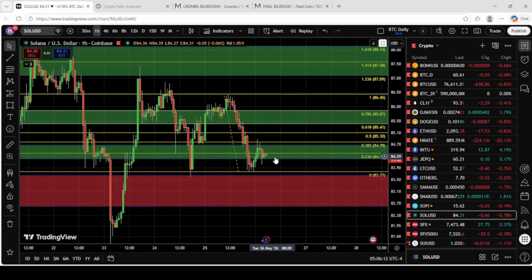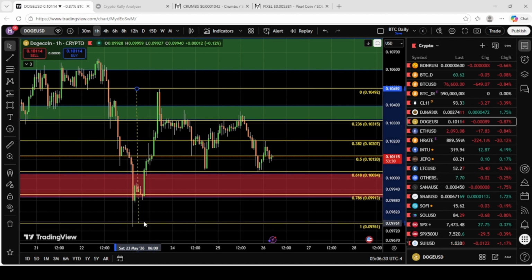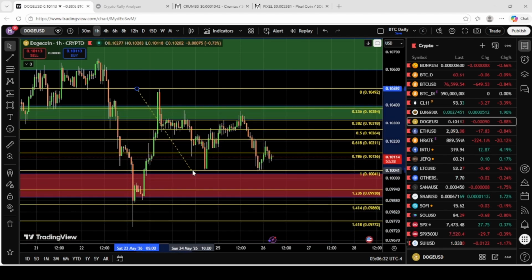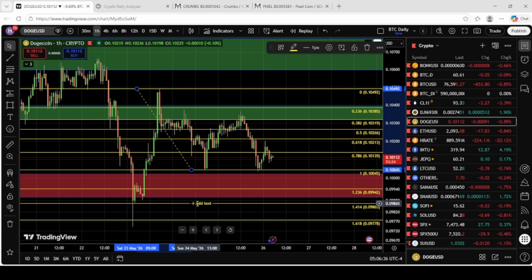Basically this zone to hold right here, not coming down here, and hopefully bounce and give up for Solana and Dogecoin from this top to this bottom. We almost got to the 618 here, and then we bounced. So then we move the fib up to here, reverse the fib.